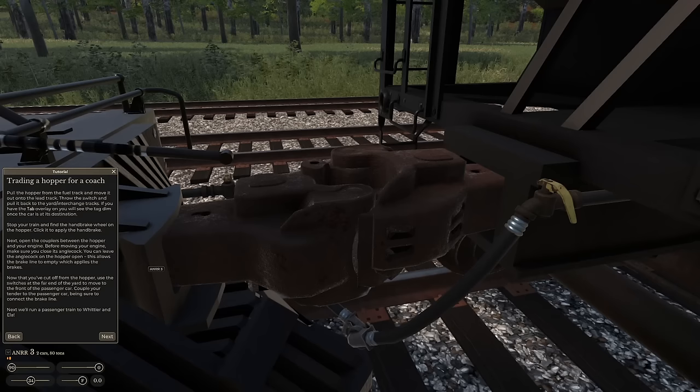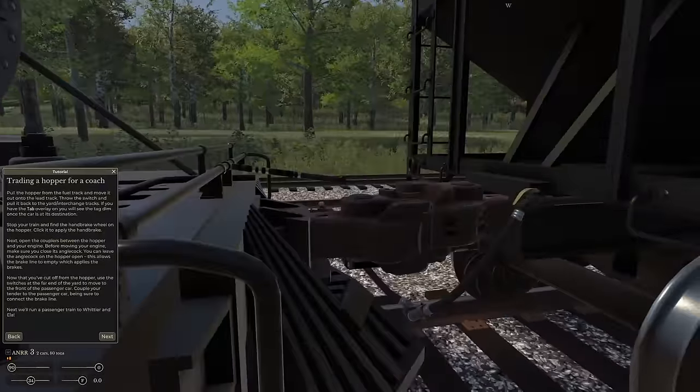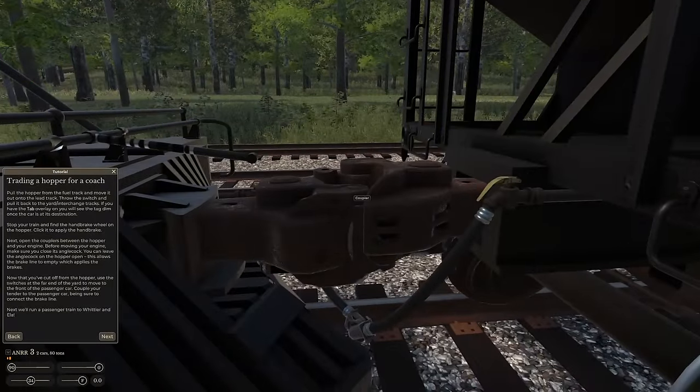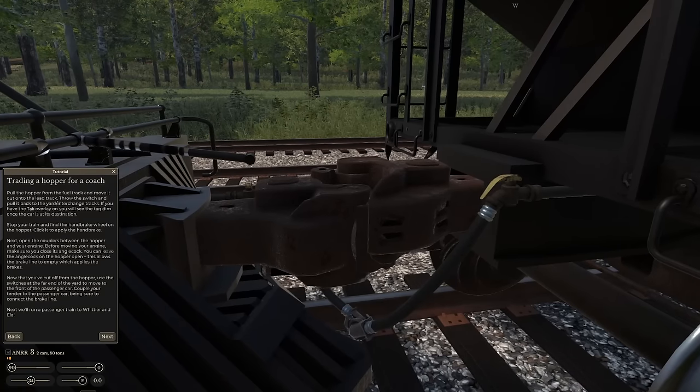Before moving your engine, make sure you close its angle. Oh, okay. On my side. So we're going to leave the car side open. That way it locks the brakes down. I was going to say that makes sense. I was getting ahead of myself thinking in terms of Run 8, where some stuff like that in Run 8 is a little bit different. It's close to proto, I guess you could say. But let's go ahead and back up, see what happens.